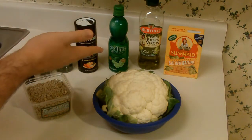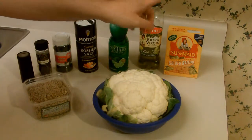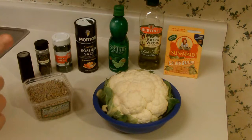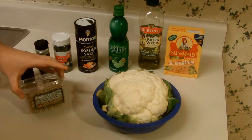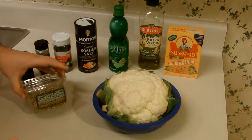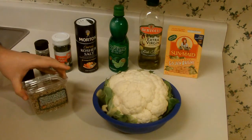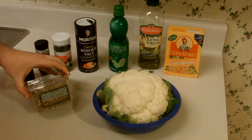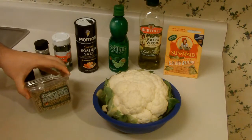You'll also see that we have some golden raisins over there in the corner. We're going to use those to sweeten up the salad a little bit. You can use any raisins you like, but the recipe called for golden raisins, so I went out and got golden raisins. Finally, we have down here sunflower seeds. The recipe calls for pine seeds, but pine seeds in my area go something like $8 for 3 ounces, while sunflower seeds were like 9 ounces for $3. So of course I went with that. You guys can adjust according to your budget.